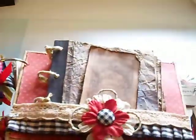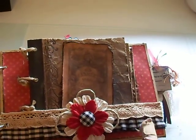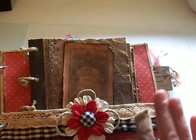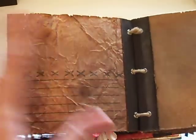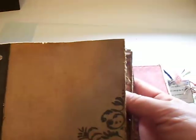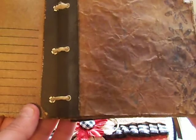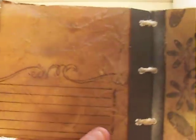Over here, this was some ribbon that I had that I pleated, and some lace, and I glued it down. It is open at the bottom so this album could sit in there — this is a mini album inside of a mini album, isn't that funny! I just distressed the paper with my coffee and Moon Shadow Mist, and I stamped journal spots and just some stamps that I had, and I bound it with a little bit of jute rope. So it's a little tough to maneuver, but it's an album within an album.